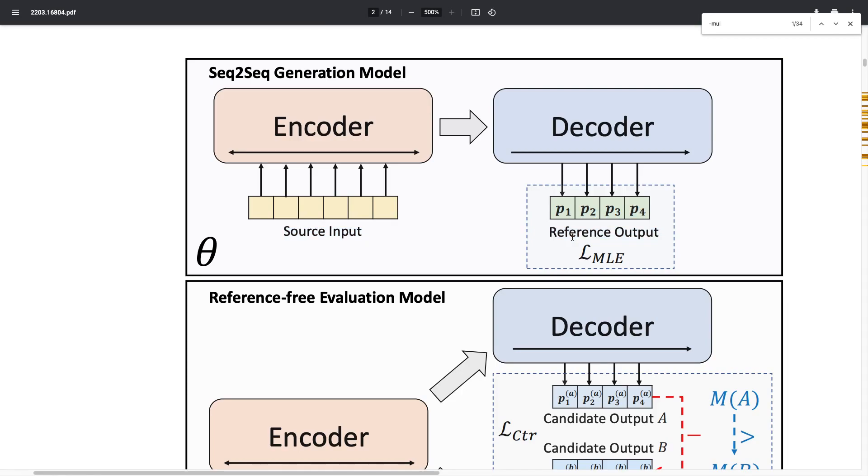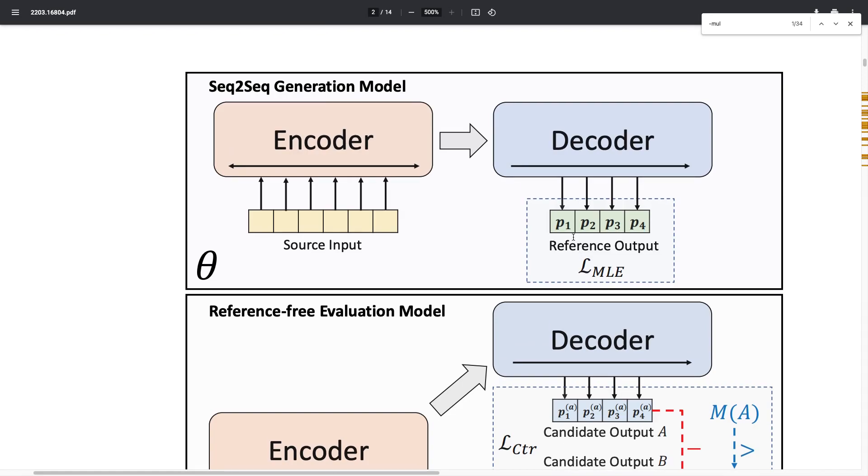This is during training, but during inference the model faces a different challenge. Instead of generating a single summary, it needs to generate a set of candidate summaries and rank them to pick the best summary overall. This is a conflicting objective compared to training, and what we observe is a phenomenon known as exposure bias, where the model is too focused on the ground truth data. This is precisely the topic of the paper we're looking at today.